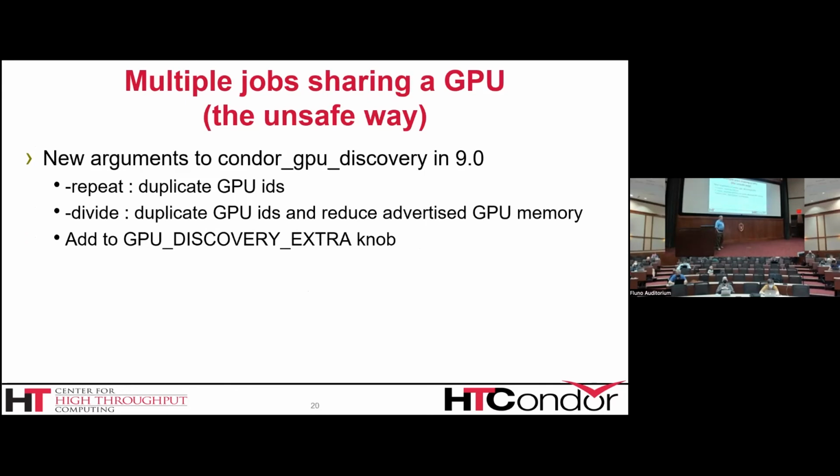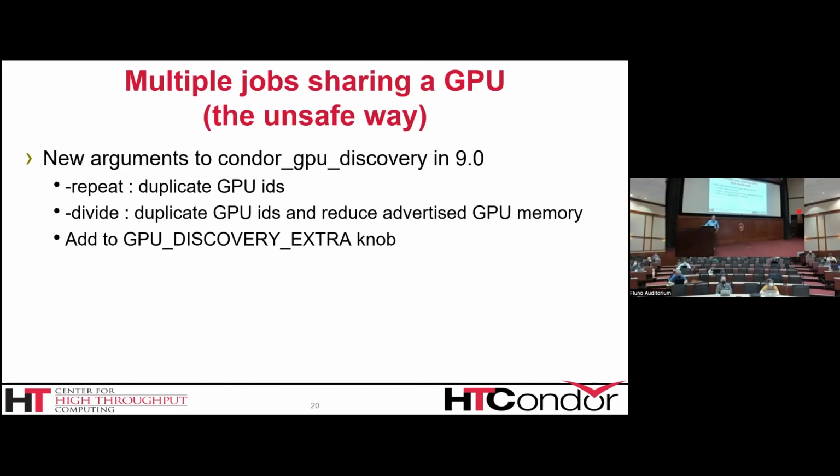There was a question about GPU sharing. We've had GPU sharing for a long time in a completely unsafe way. That is, you could write a wrapper script around discovery, and for every GPU that discovery discovered, you could duplicate it. And so it could say, I have CUDA 0 and CUDA 0 and CUDA 0 and CUDA 0. And what that would mean is 4 jobs could land and all run on that device. In 9.0, we made this first class. So you can now pass an argument to discovery that says, go ahead and advertise for every GPU you find, advertise its name more than once.